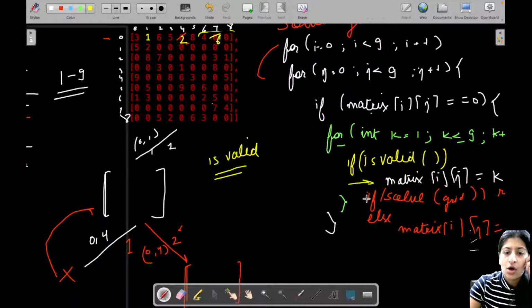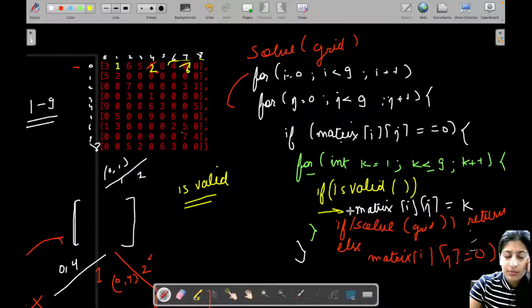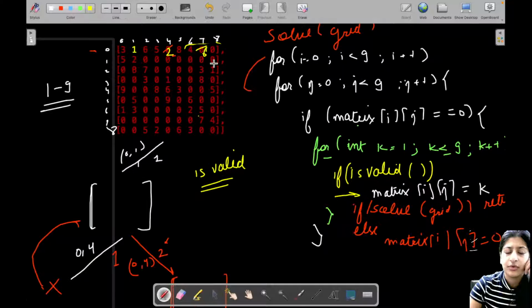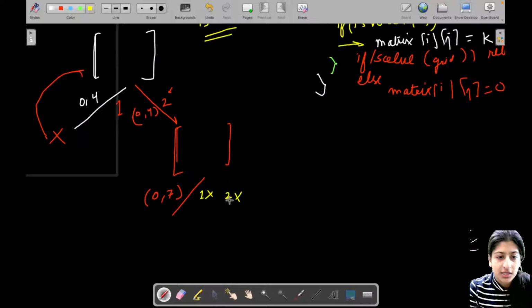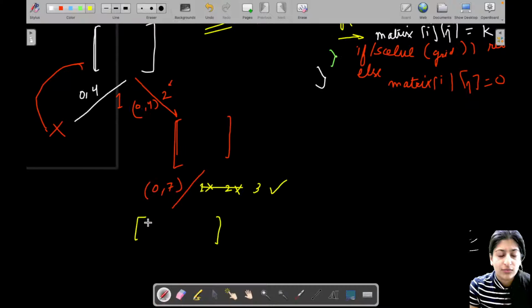Then the next thing I do is make a recursion call from this index. Means I am at this index, making a recursion call and checking, keeping these values intact, what the other possibilities are. From here 3 will be a valid number. So I make another recursion call with all the values we have already placed, which are 1, 2 and now 6. I think 6 was the number, right?